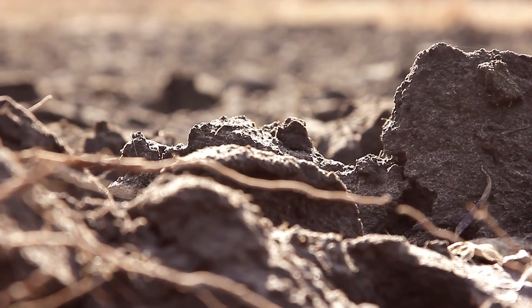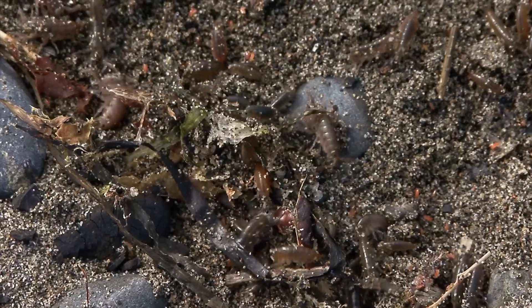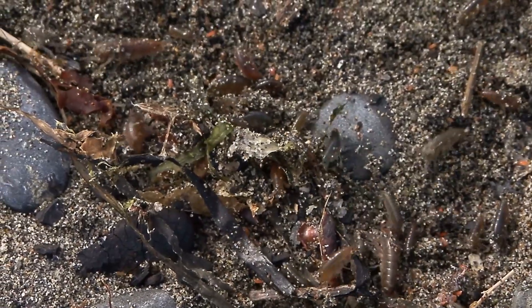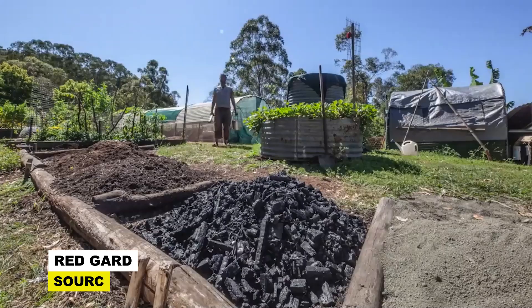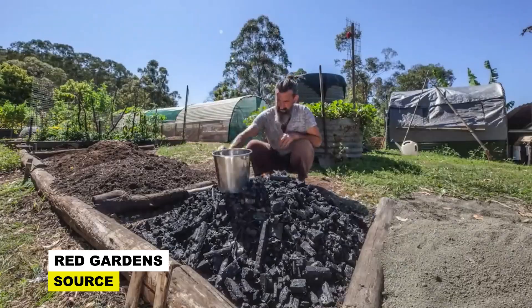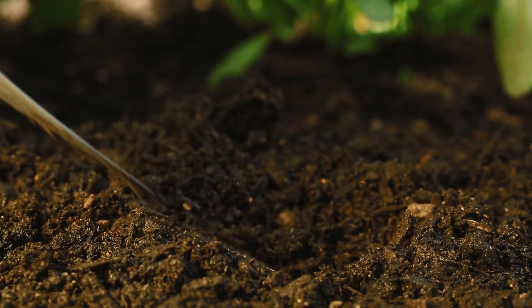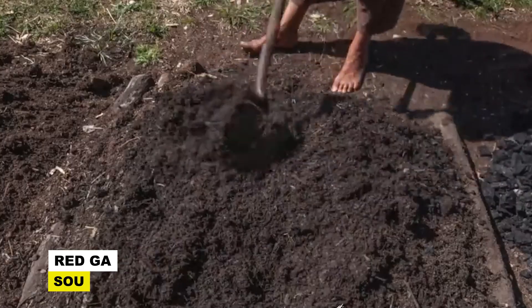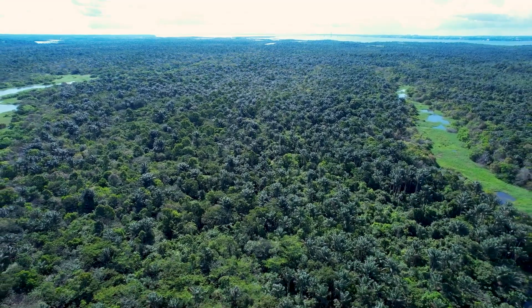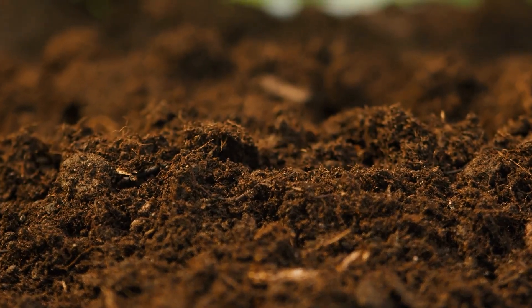Anything you plant in that soil will have plenty of stored nutrients and fluid to work with. All the microorganisms originally in that soil will happily work away to spread all of that good stuff as far and wide as they can. And with all the compost and manure you add to it, those little creatures will multiply faster than any other method available to you. With all of the nutrients and microorganisms, your bland char has gotten a makeover — now you've got yourself biochar, a soil proven time and again to hold nutrients and moisture better than any peat moss or compost can, with the ability to make permanent changes to your soil.